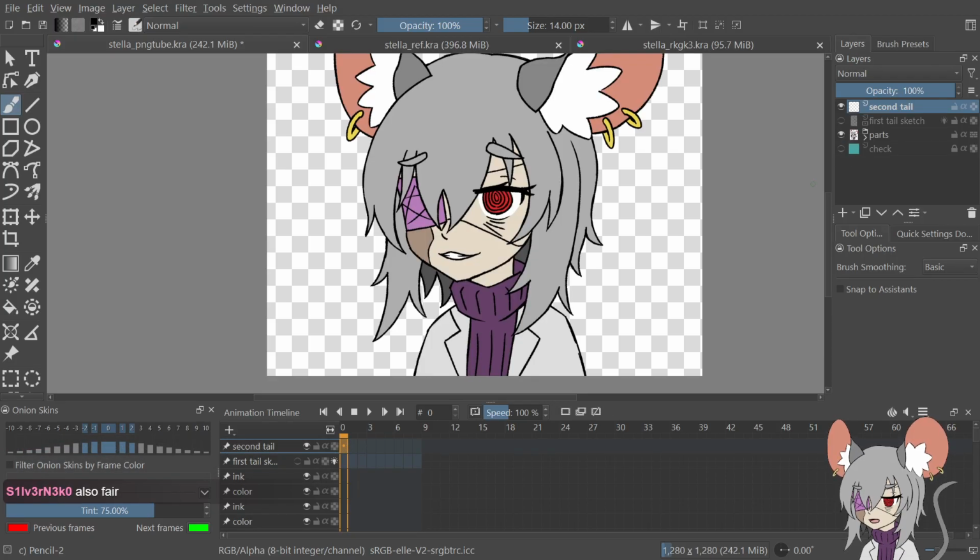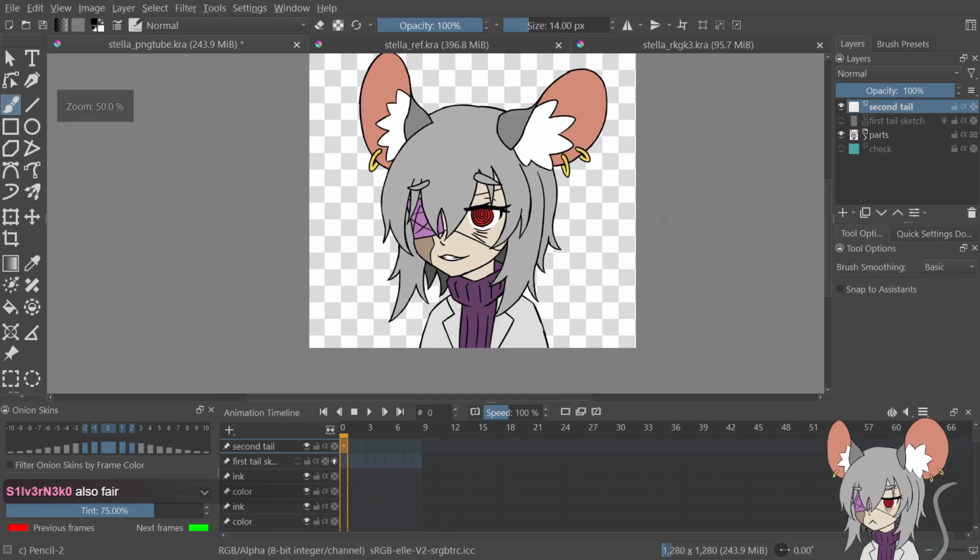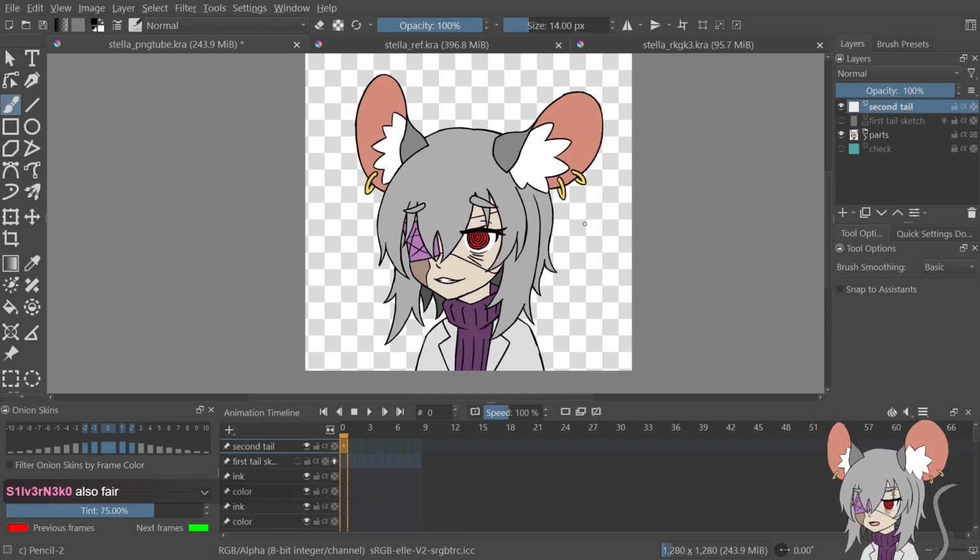Pull up the new expression working on here that I wanted to make tail for.